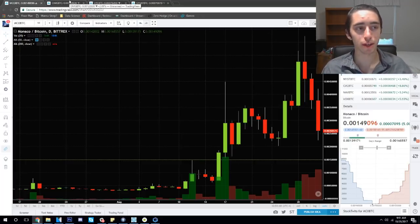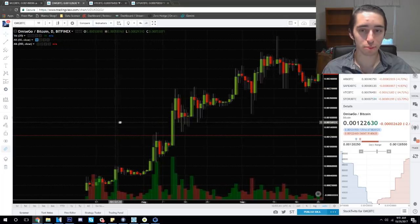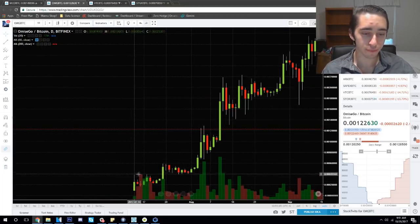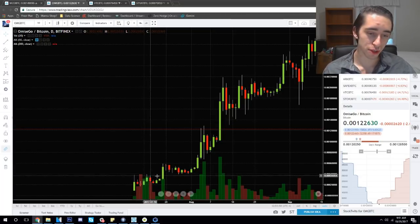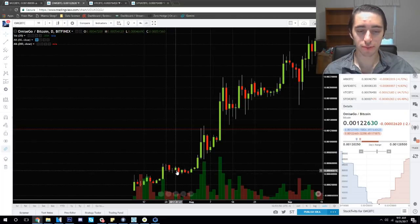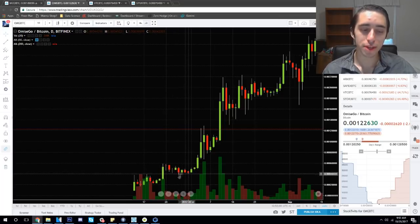This isn't just Monaco. You can spot this in a lot of the big breakout players. We saw Go come out with a very strong launch on their ICO. However, they kept getting resistance at 40,000 Satoshis. When it broke up against 40,000 Satoshis, it ran into some resistance around 60,000. And of course, it's got to cool down just like anything else. But ironically, it cooled down right where that previous resistance was, and it held there for a few days.